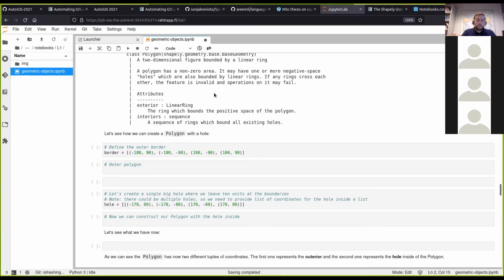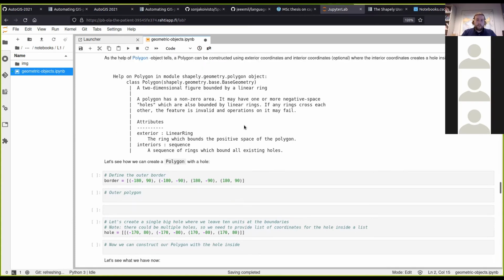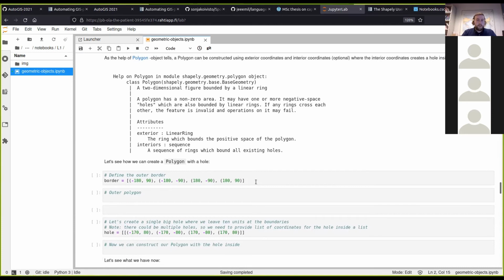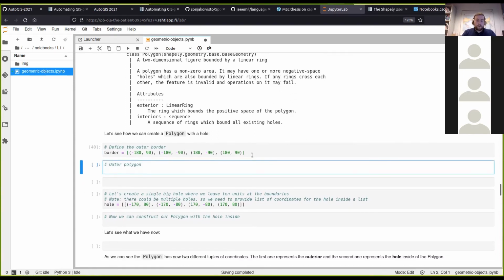But as you remember, it is also possible to pass the polygon constructor a hole. So we will try to do that now. First of all, we will create a border that has the coordinates of the outer perimeters that might look familiar to you from the world coordinates.